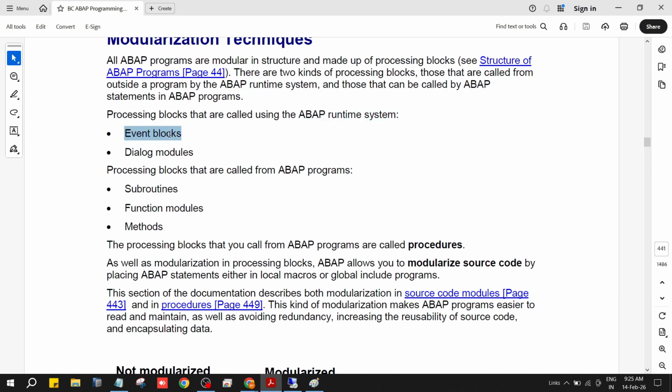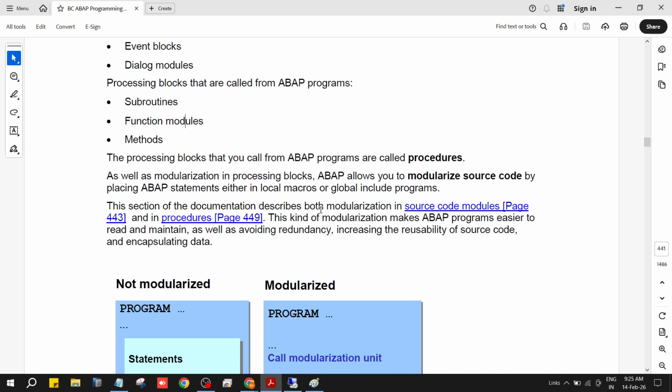There are events and dialog modules we have to discuss later. But among processing blocks, there are subroutines, function modules and methods. We call these procedures also.